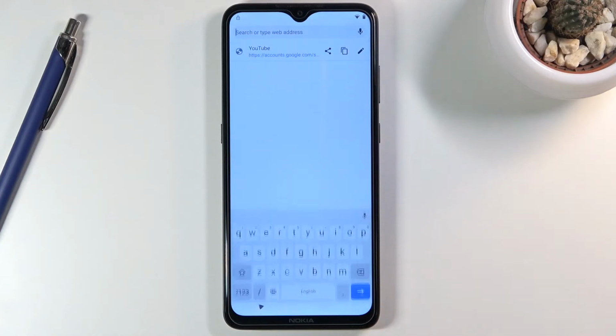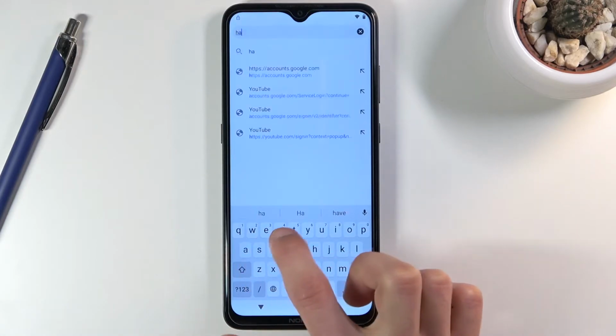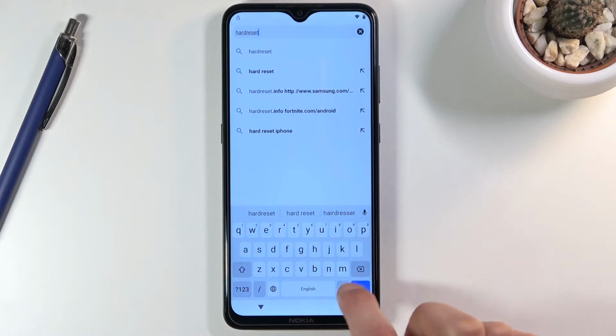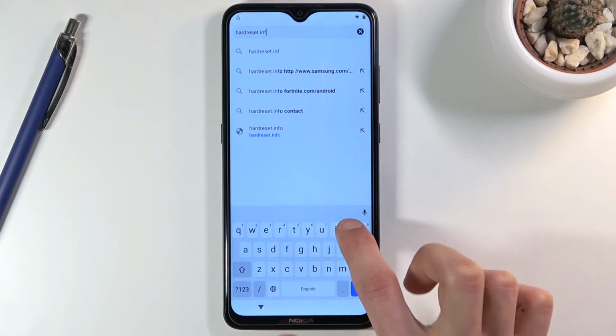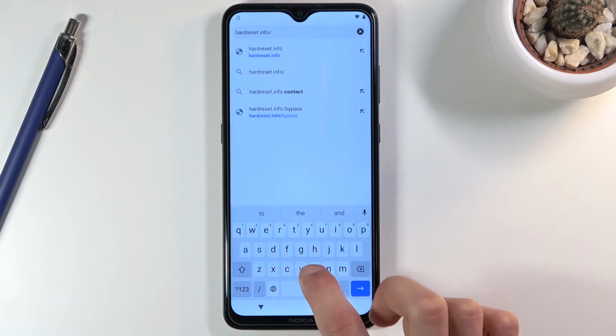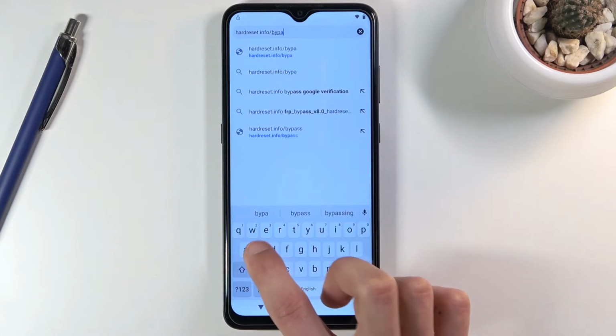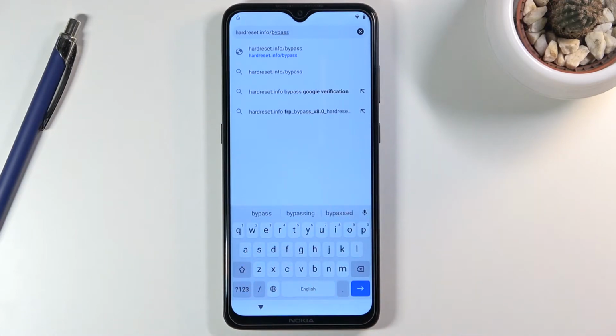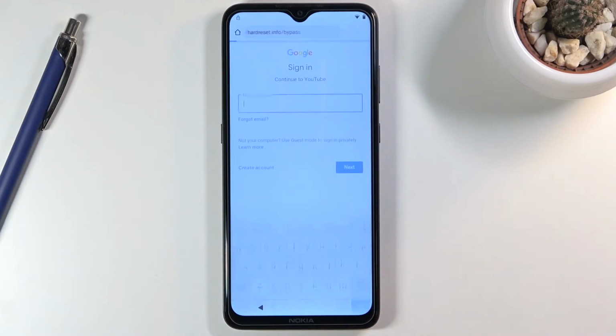Now tap right at the top and type in HardReset.Info/bypass. Like so. If you need a moment to write it down, pause the video, otherwise I'm just gonna progress further.